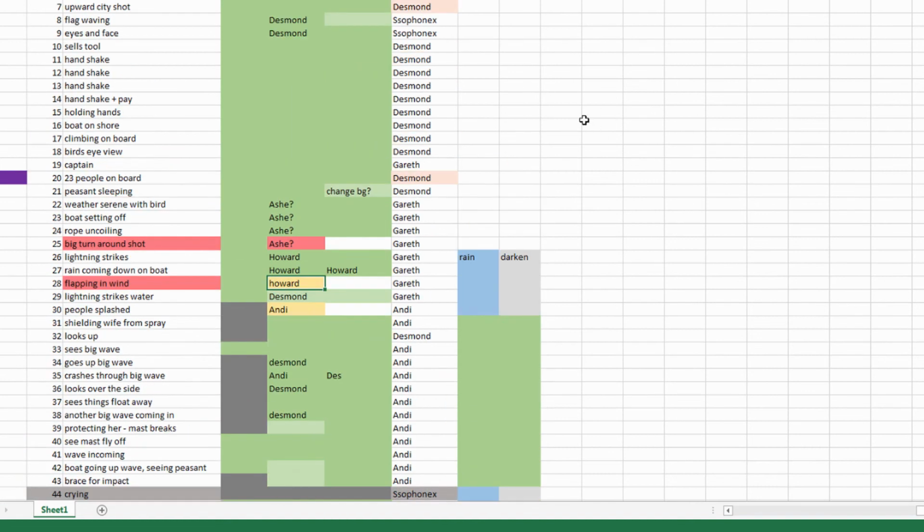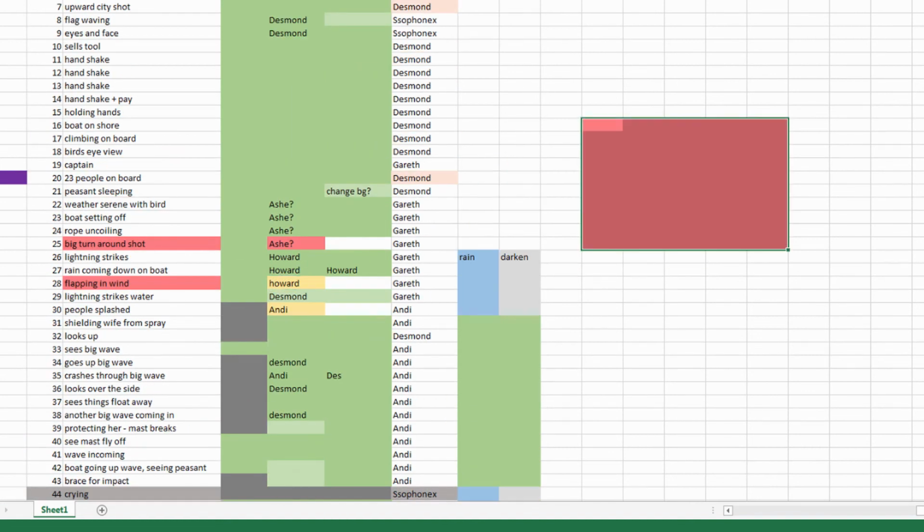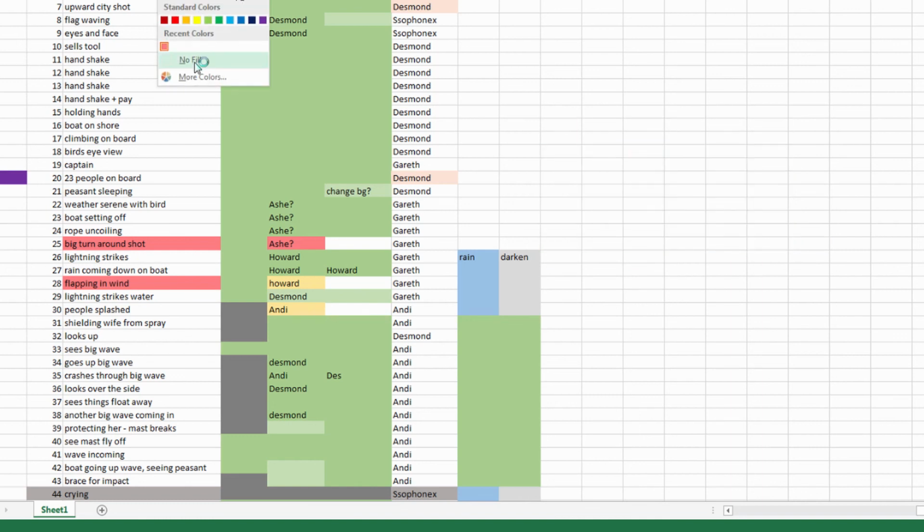If you have something like this, and you've got one that's not green, how does that make you feel? It makes you feel like you really want to change that to green, don't you? And then when you do, it's like, oh, thank you, that's been tormenting me. So it actually becomes really fun to use one of these spreadsheets.